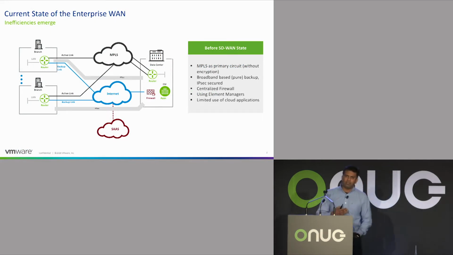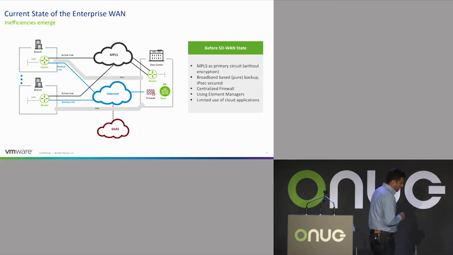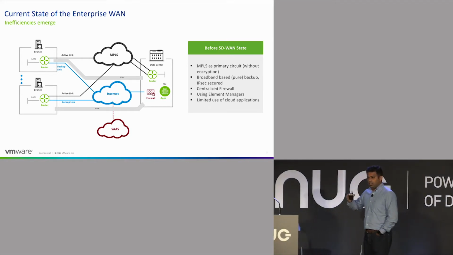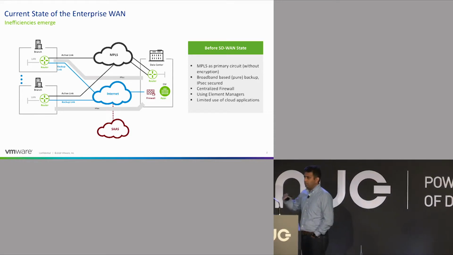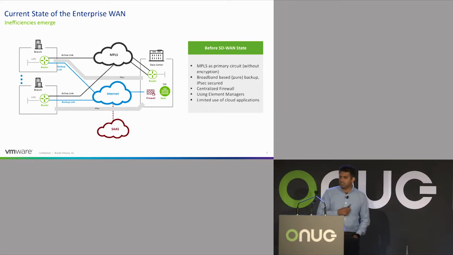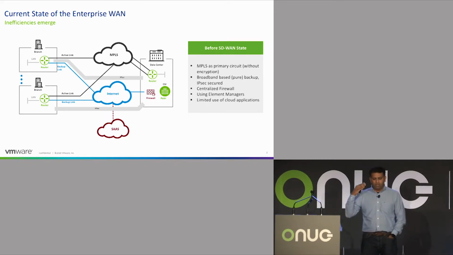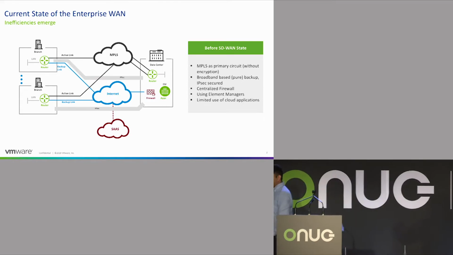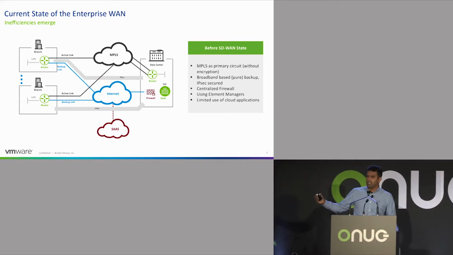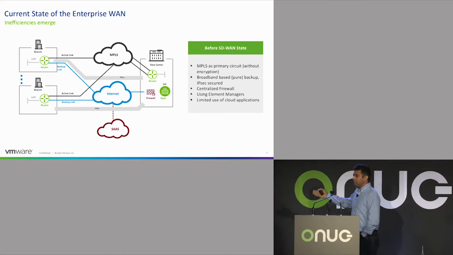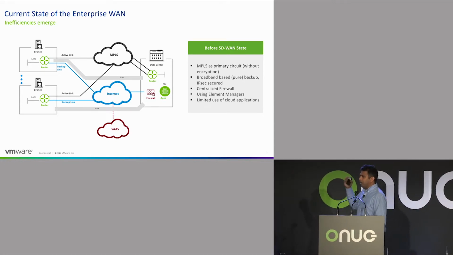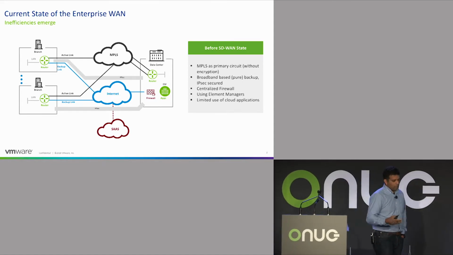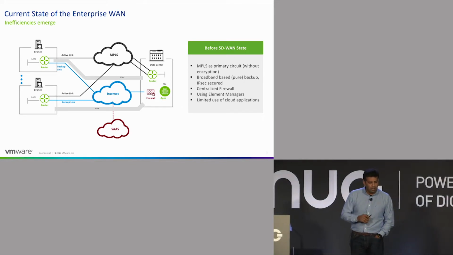So quickly, why SD-WAN? If you look at the current state of enterprise WAN, most of the applications have been hosted in the data center, and all the traffic coming from the branches today is backhauled to the data center. You have a centralized firewall, and all the traffic that needs to go out to the internet is backhauled to the data center and inspected. Any applications that need to be accessed within a data center, the users access them, and any traffic that needs to go out to the internet, the firewall inspects and then sends it off to the internet.